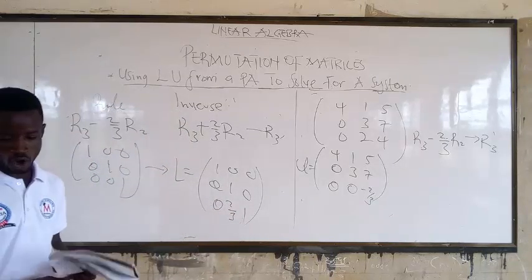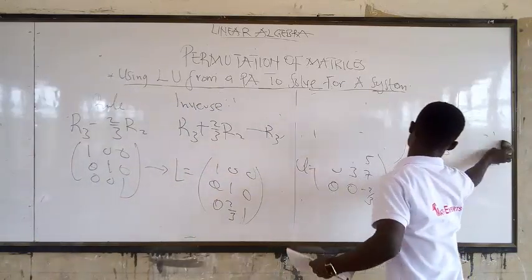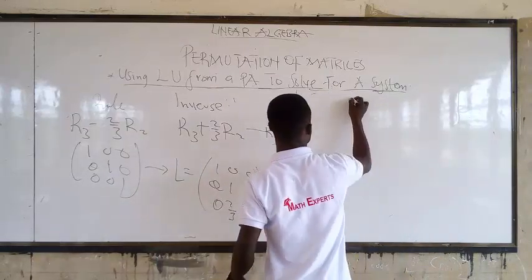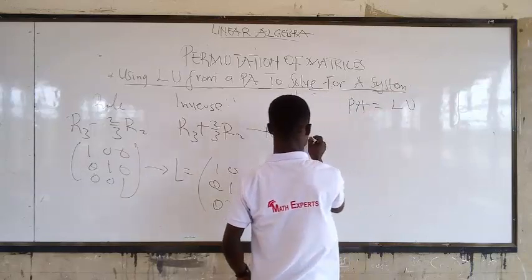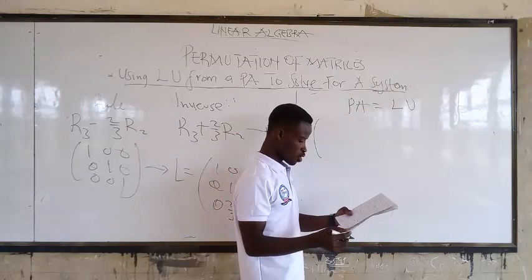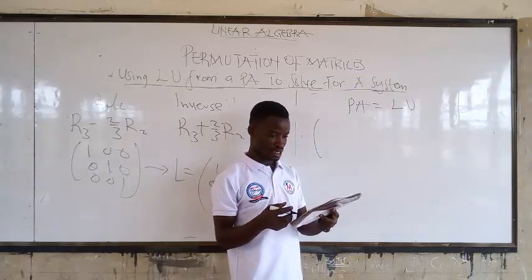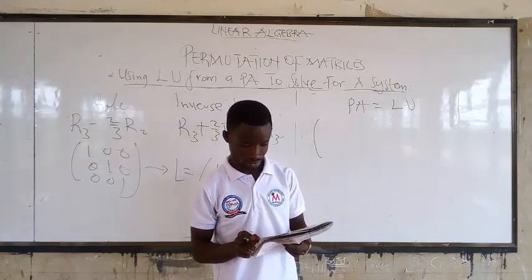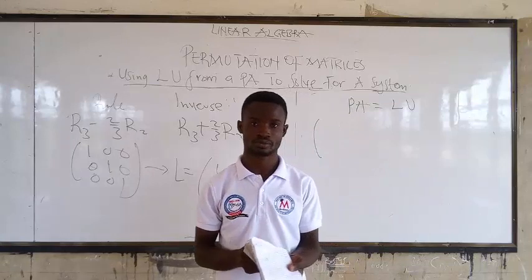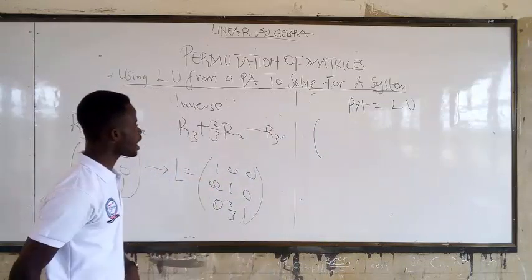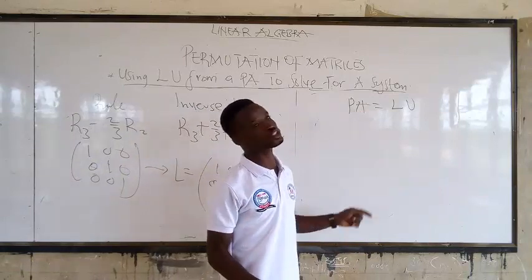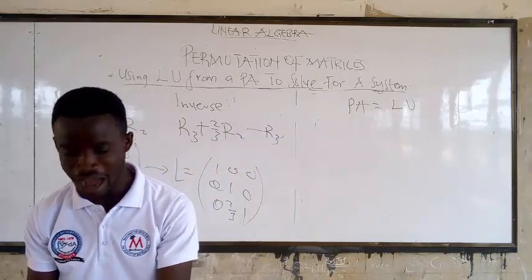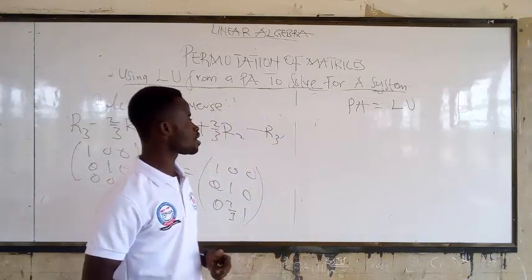Beautiful, beautiful. Therefore, we can now say that we have P, we have A, we have whatever. So PA is equal to what? LU. So what is the P? When you multiply the P and the A, alright, so now we can say that our PA is equal to LU. We know it already. We have found all that already. So you have to rewrite it again to show it, okay? But for me, I have to continue.